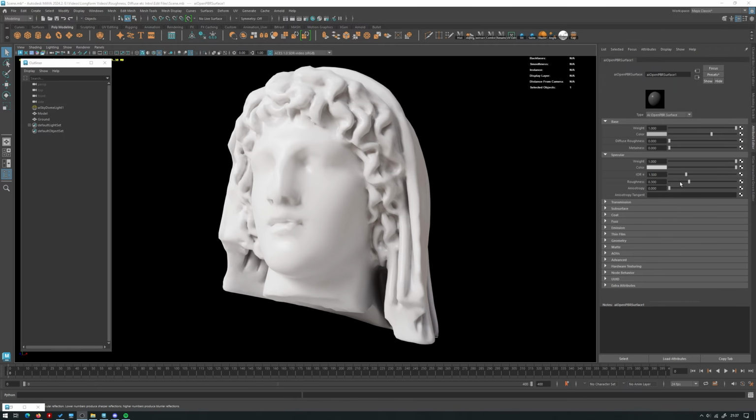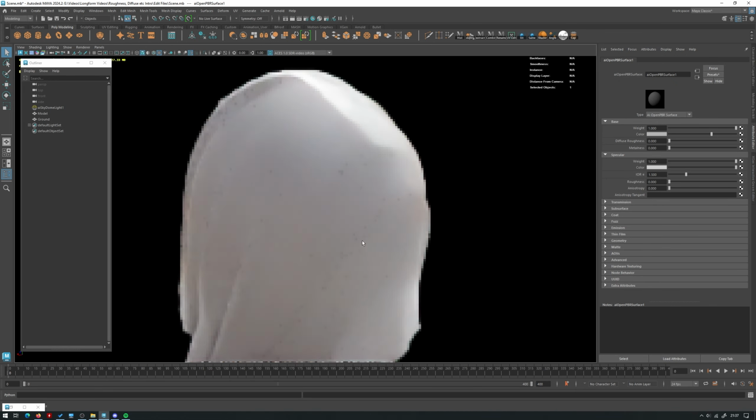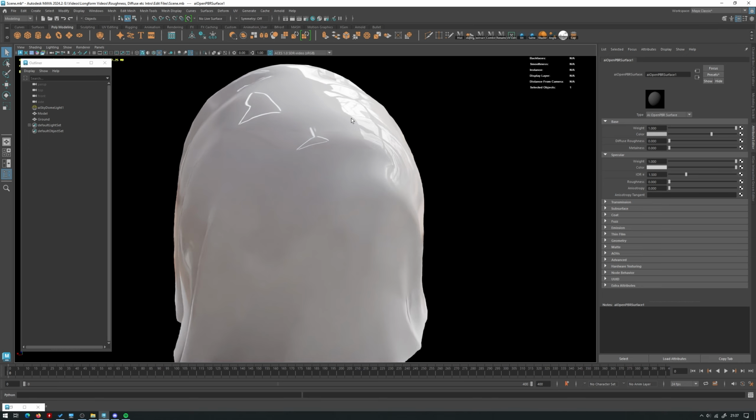So if I set the roughness all the way to 0, our light here isn't really helping us, but if I come to the back, you can see we're getting very shiny elements here, like we're covered in water, or this is a very polished marble or plastic surface. As opposed to if I put this all the way up to 1, you can see now we have a very matte surface. The light is very diffuse across the surface.